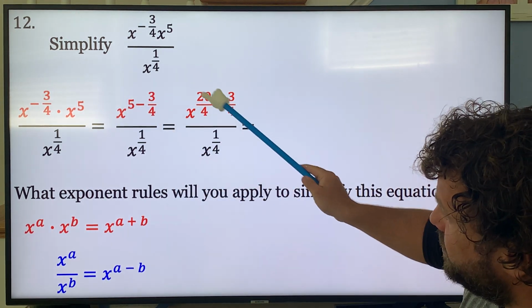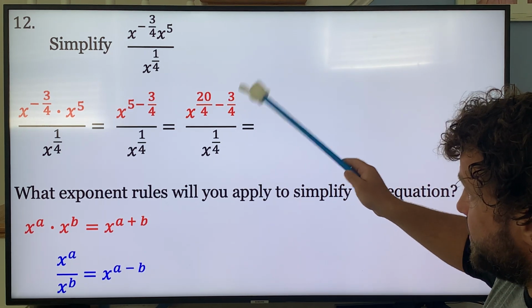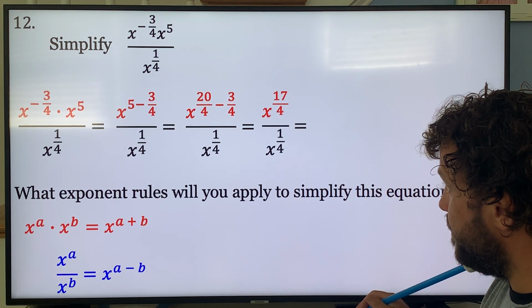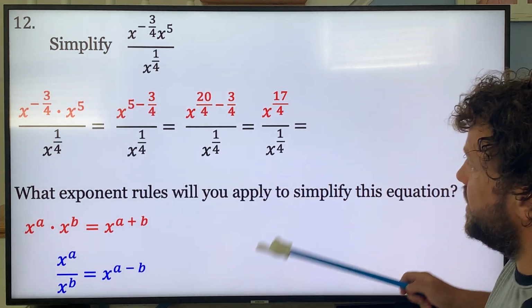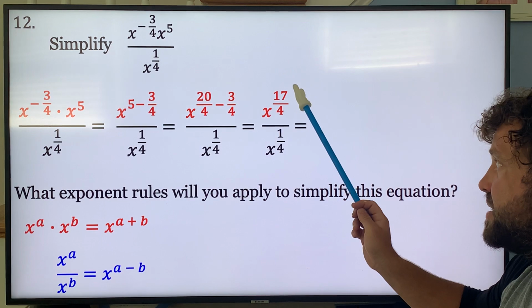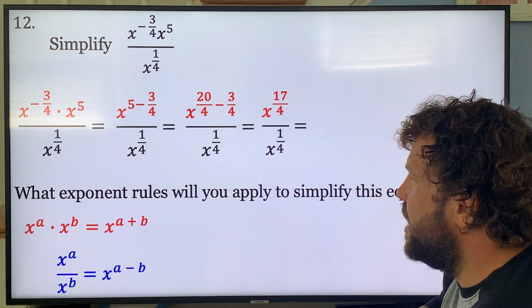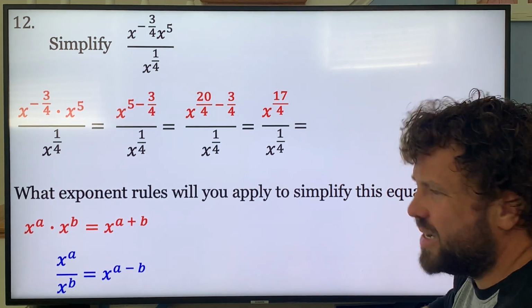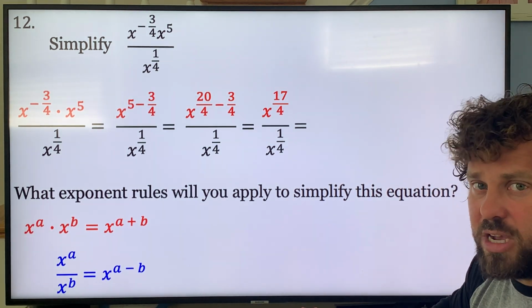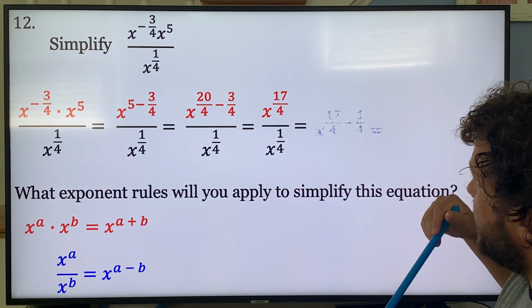All right, if you want to throw the 20 over 4 right in here, right off the bat you can. 20 minus 3 is 17 over 4. And the bottom, or the denominator, stays the same. So all we did was really simplify the numerator. This is the same, I know, as 4 1/4, but you really don't want to use mixed numbers. You can. It's not going to change your answer at all. If you did, you're not wrong. All right, because in this step right here, what do we do? We subtract.